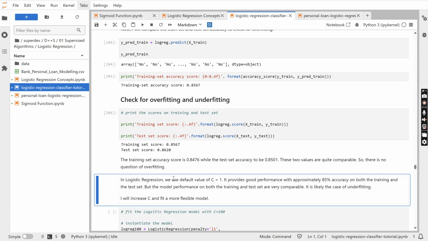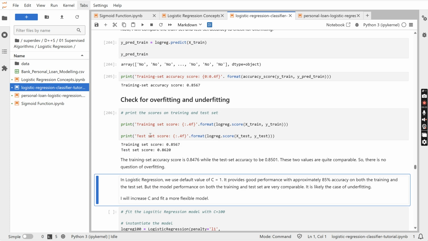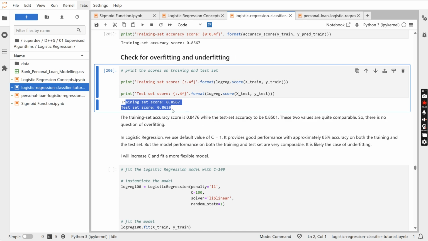That is one. The second thing is we have to tune the parameter C. Basically, you have to test the model for various C values and see how the performance is improving. Now, as you can see, because I have already used L1 regularization, that's why I'm getting very close results. If they are very close, then understand your model is doing just fine. You don't have to worry.